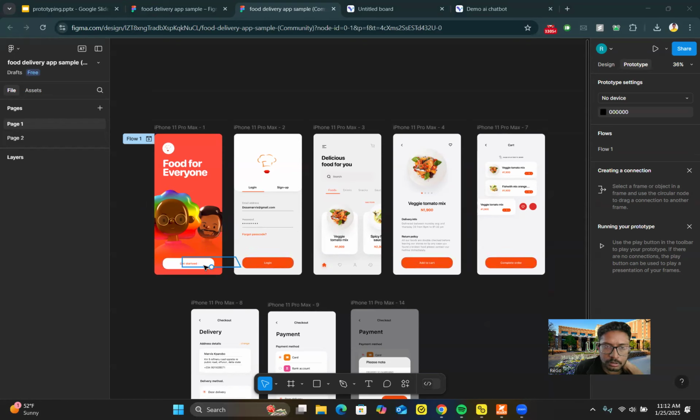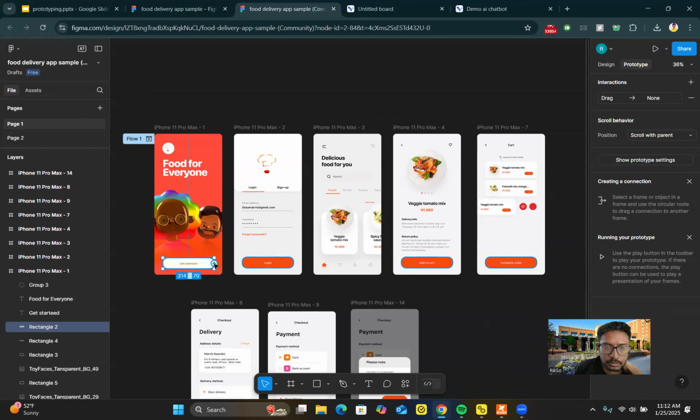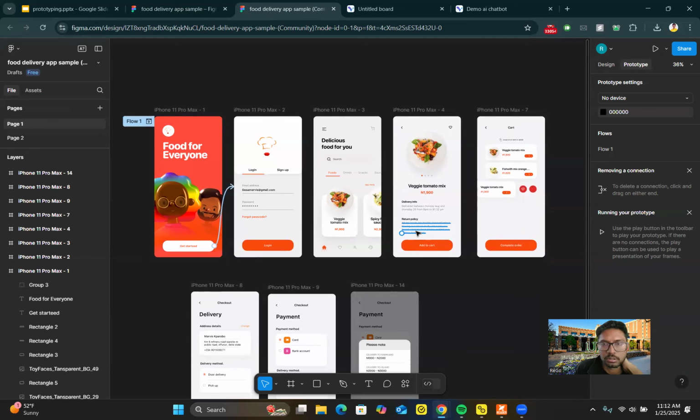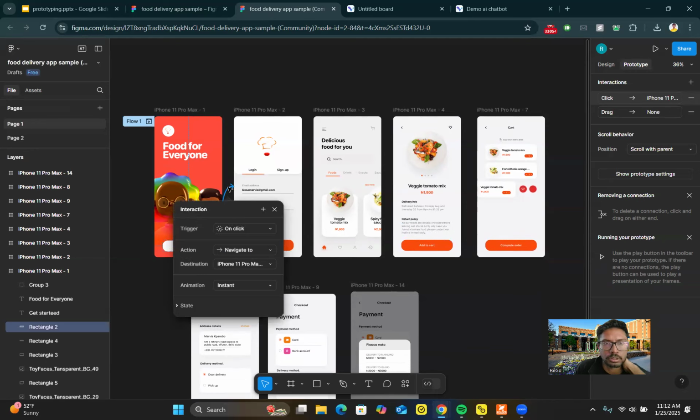Let's say click on this, the plus icon, and drag it. That's all. So what makes logical sense, you can do it. This will be a small activity for you to understand how you prototype.